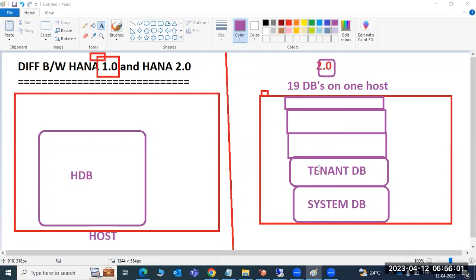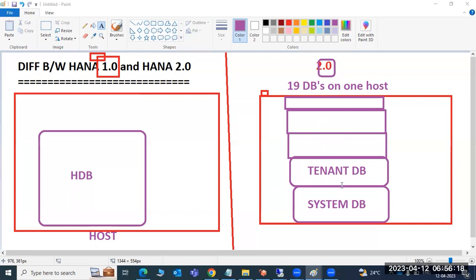Total 20 databases with the default ones. The system DB is a different one, but it is also called one of the databases. But the actual data is stored in the tenant database only.